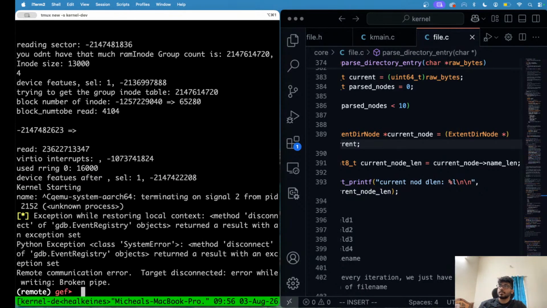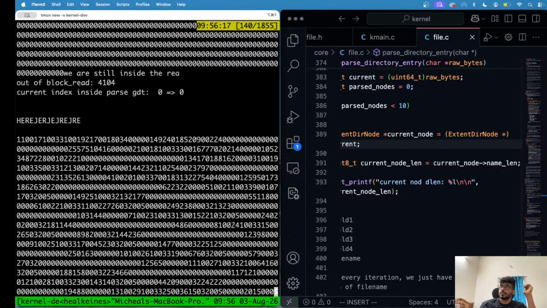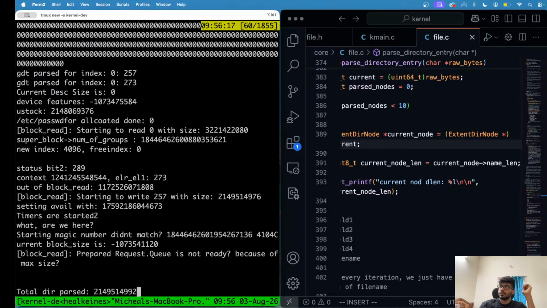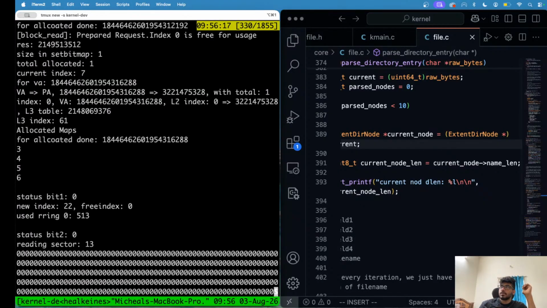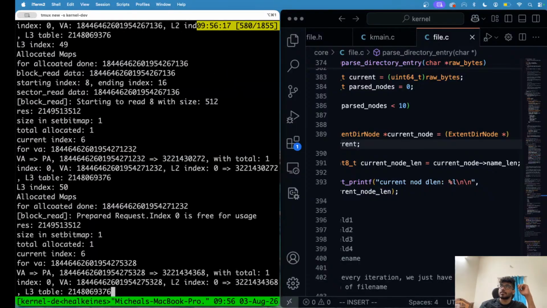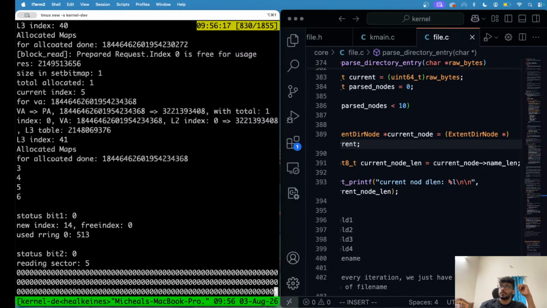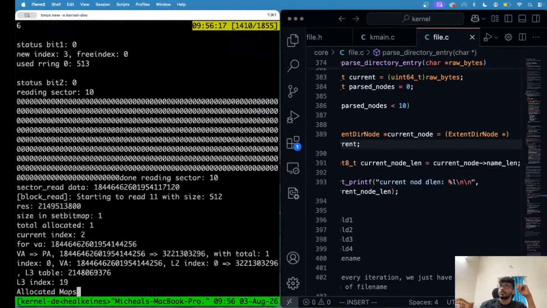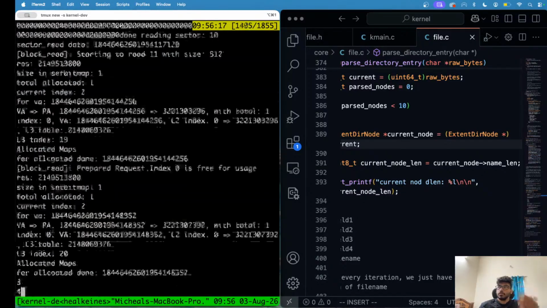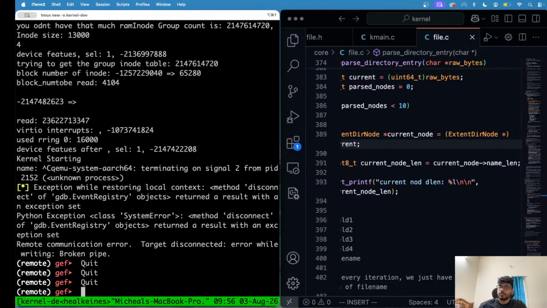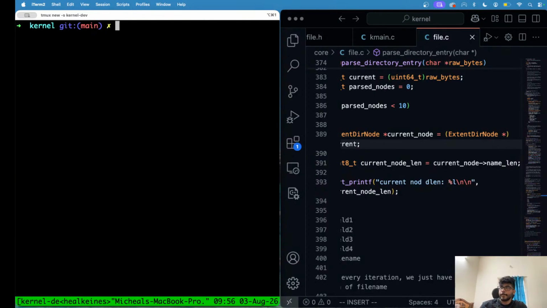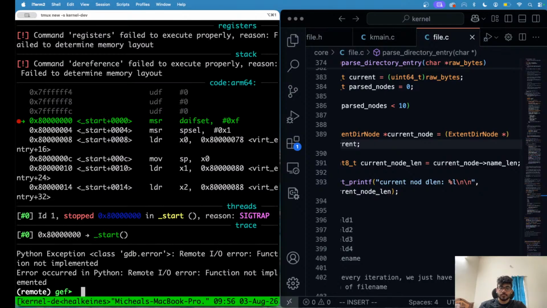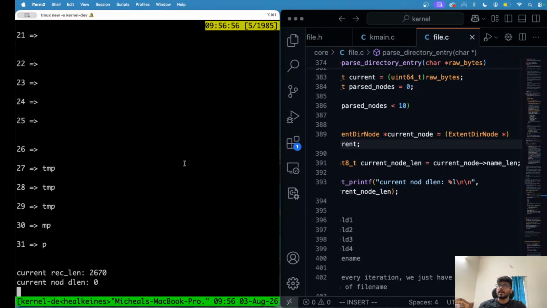Yep, it works. I think we have passed that. Or maybe something else went wrong. Okay, now it's working perfectly.